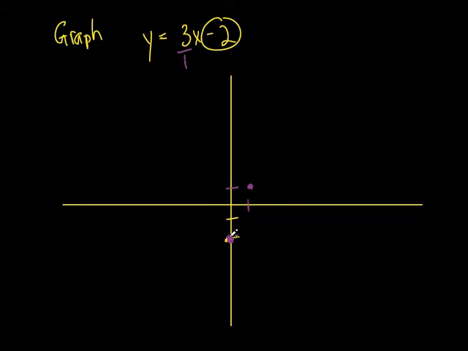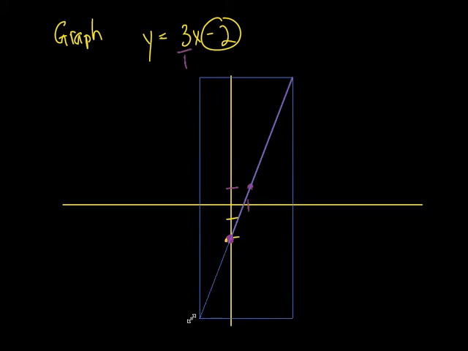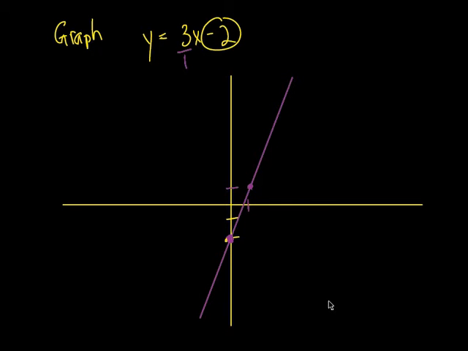It's pretty simple. You put a point at the y-intercept. You find the slope. It's 3 over 1, so we rise 3, and we run 1. So we go up 3 to the right 1, and then what do we do to these 2 points? We just connect them, and you got a nice line that goes through just like that. And that's what we're looking for. Can you handle something like that? You should be able to.